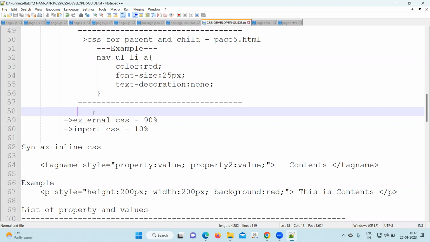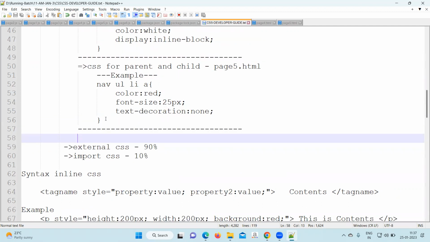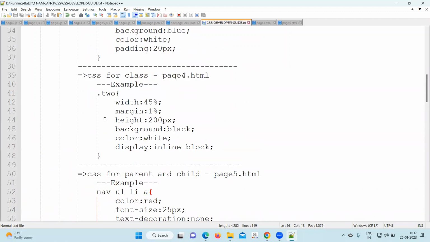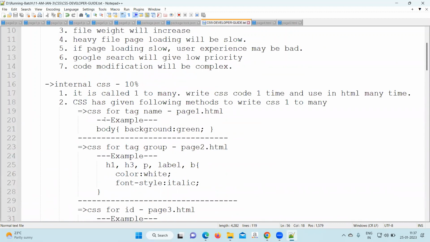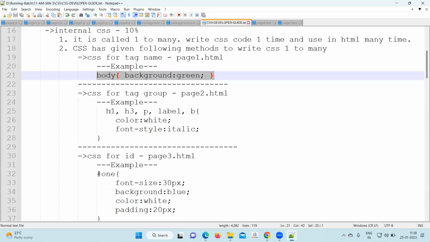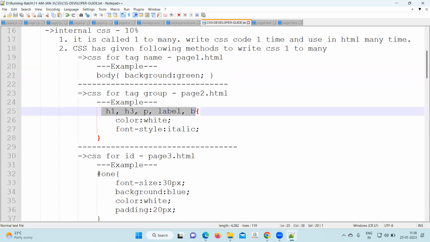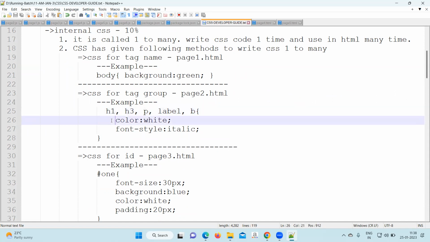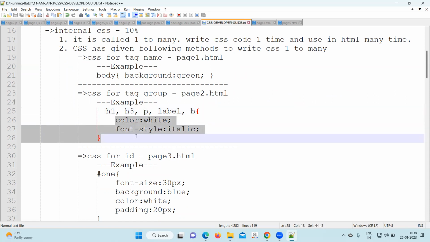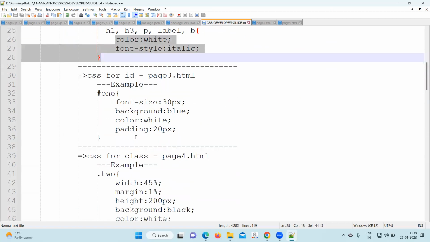Okay, added. Now come next. We have written how many methods? One is called CSS for tag group. Write the name of the tag and for that apply the CSS. Tag name can be anything. Next, you created the tag group. Multiple tags you kept separated by commas, and in curly brackets you wrote the property and value.